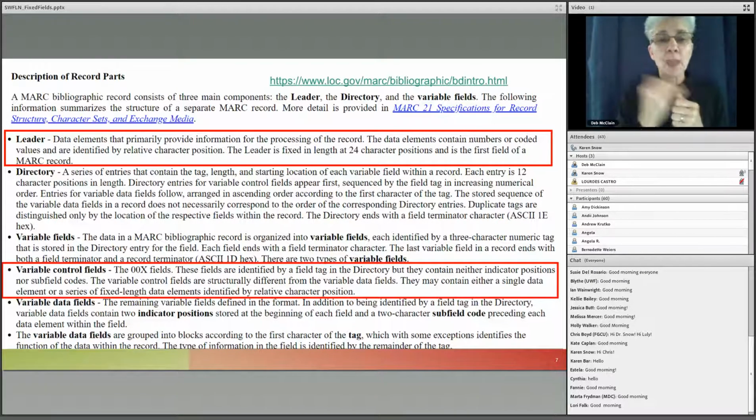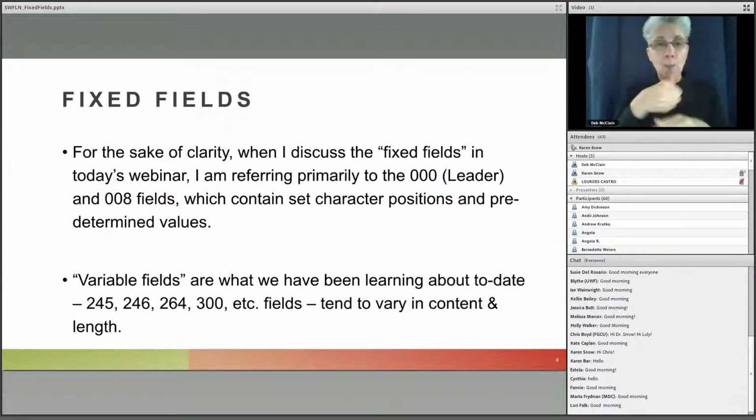Okay, if that sounds like gobbledygook to you, understandable, because it's a little bit difficult to process. But let me break this down. So just based upon this information, I'm going to say, for the sake of clarity, when I discuss fixed fields in this webinar, I'm primarily referring to the leader, so the 000 field, and the 008 field, okay?